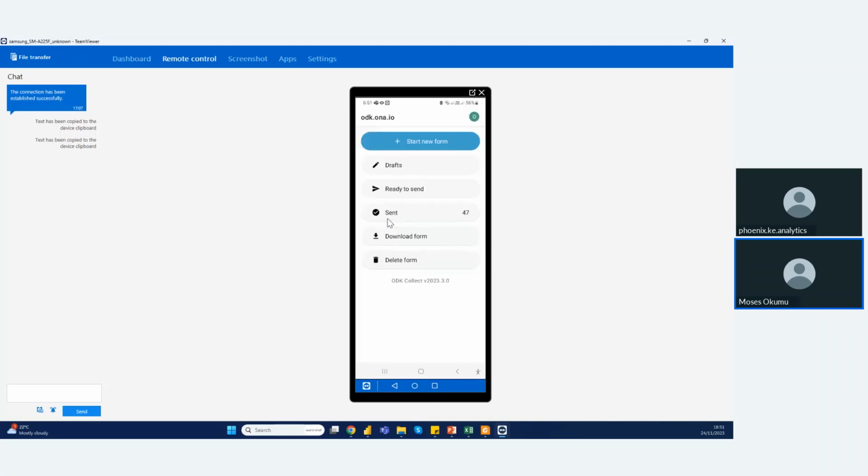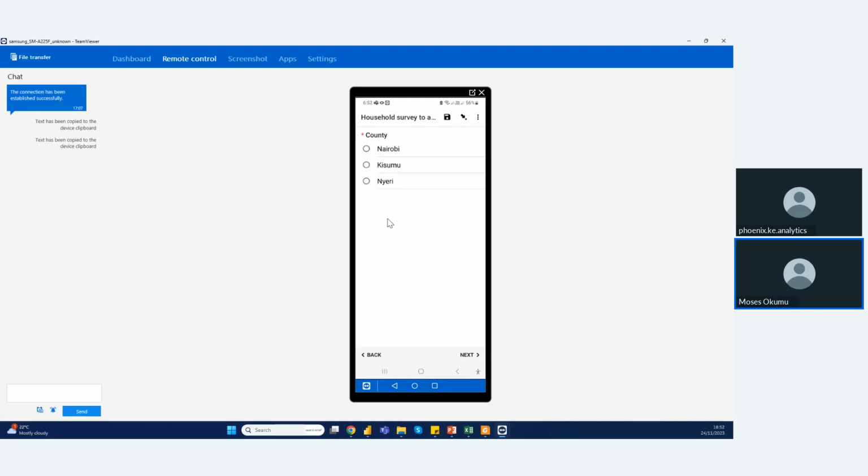It's here, start new form. The date today is 24th. So you are using your tablet. Someone is in the field right away doing data entry. And for those who have used ODK, you all know that it's not a must that you have your internet on, unless you are submitting or unless you are picking some geocodes or whichever.